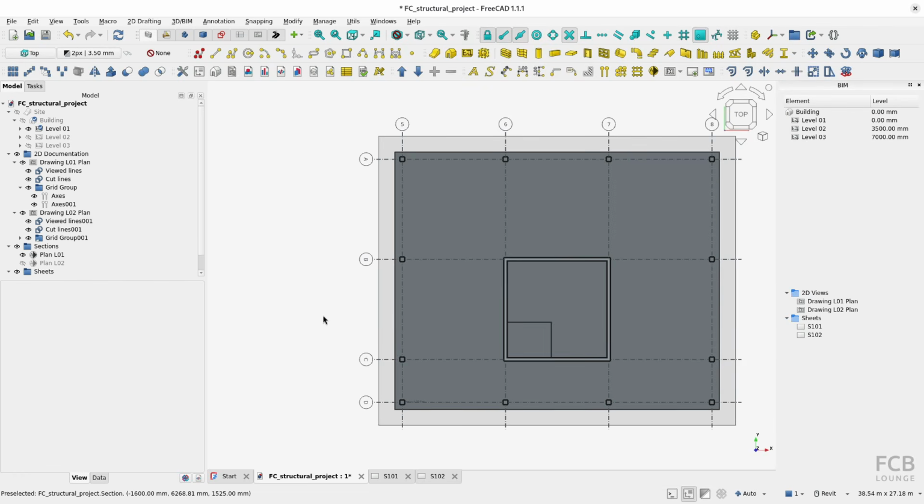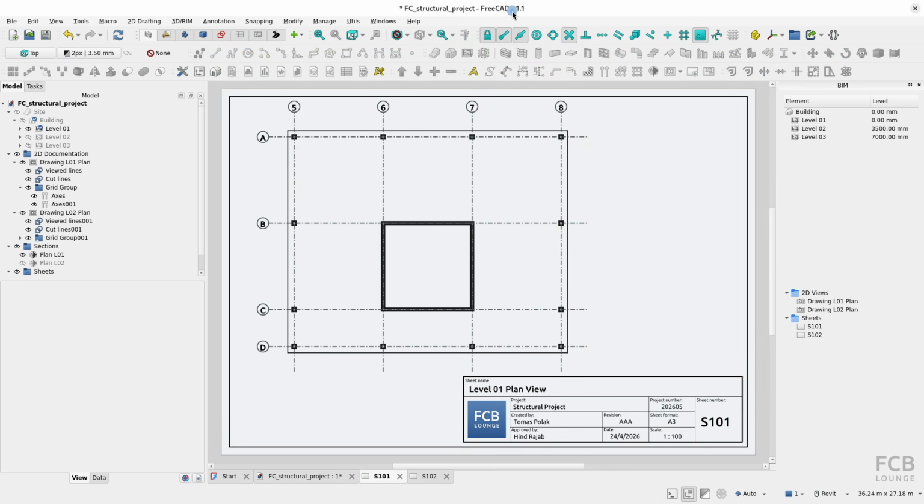Now, what is key to know when you are placing your grids in your drawings, at least in FreeCAD 1.1, is that the bubble sizes are dependent on how you set them up in your axis object.